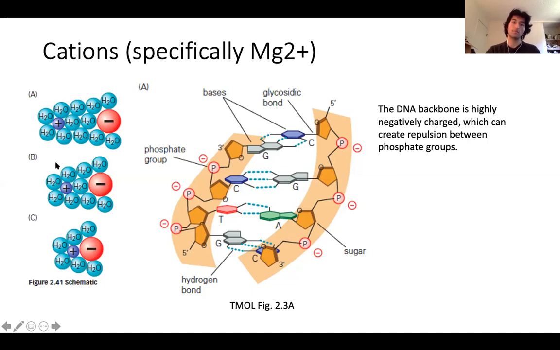So here's a schematic from your textbook of what that interaction would look like if you have an aqueous environment and you have two different charges interacting. And you might think from this diagram that the most favorable energetically would be panel C, because it looks like the two charges are closest together. And in physics, you've learned that if you have two opposite charges and you bring them as close to each other as possible, then you have the most stable formation. But actually, it's panel B, or part B of this figure, that shows the most stable formation of the two ions.